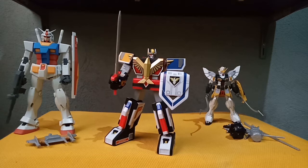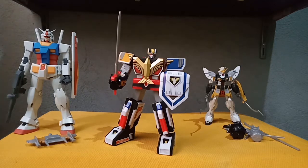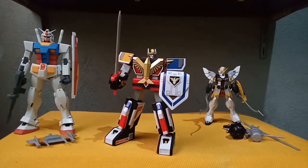This kit retails for 2,700 pesos. I bought it at Great Toys in Greenhills. I don't know if they still have it. Then, I think to complete this kit, you also need to get the Jet Garuda. I'm still looking for that one. But all in all, still a nice kit. Like I said, if you're a fan of Jetman, you're going to love this. But for beginners, I really can't recommend it because you need to clean a lot to make it look better.